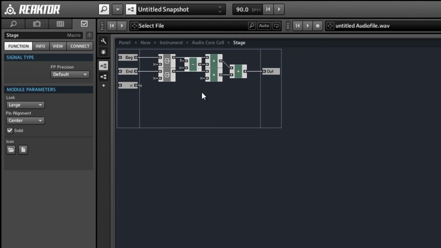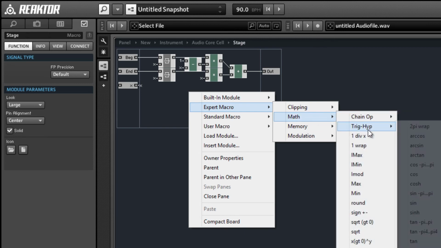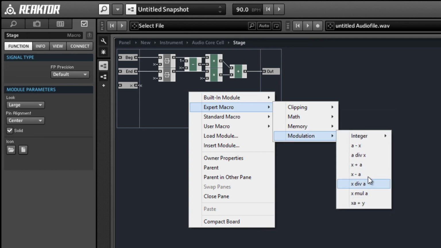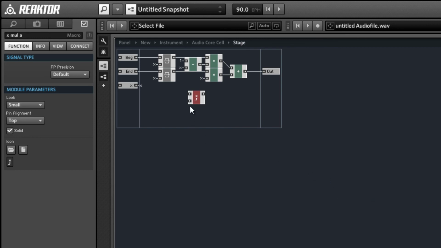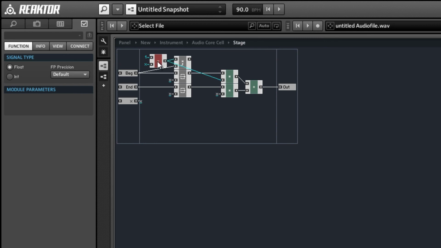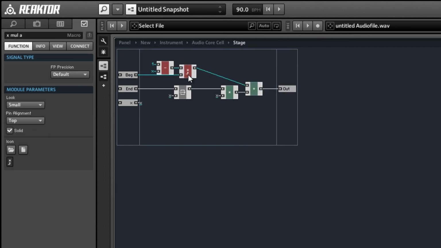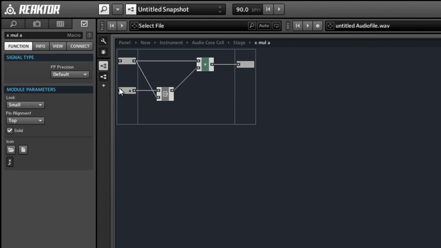And next, let's take a moment to look at the modulation menu inside the expert macro menu. What all of these modules do is allow you to store one of the parts of the multiplication or division or whatever into a latch, and to only execute the multiplication when a value arrives at the signal input. So there's a signal input and a parameter input, and the parameter input doesn't cause an output at the end. It just gets stored in a latch like we had previously.